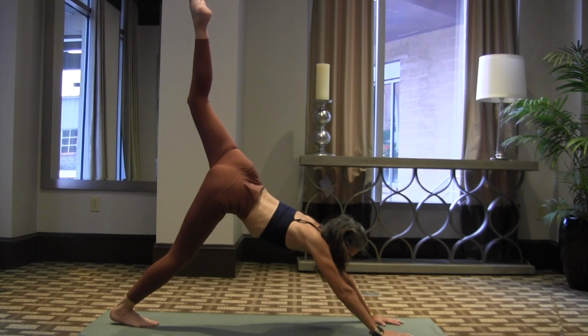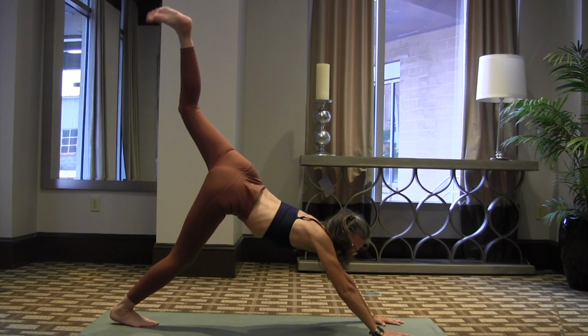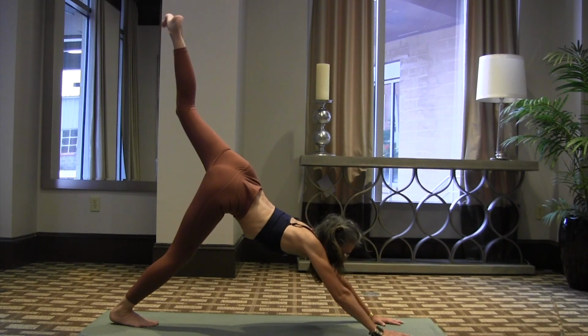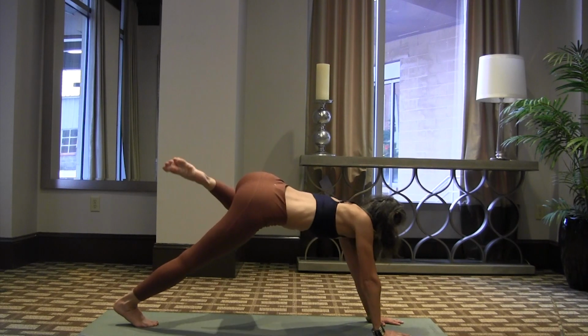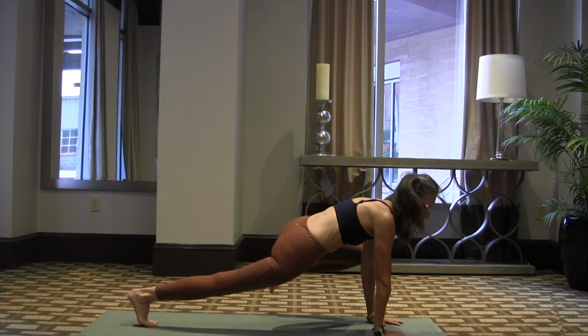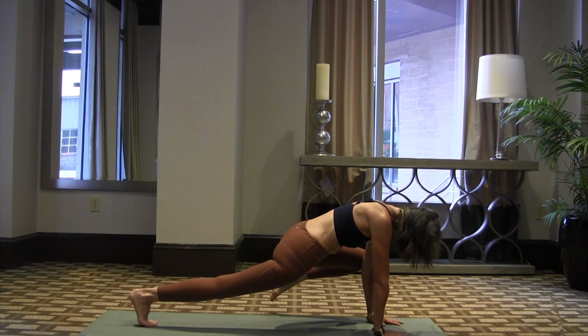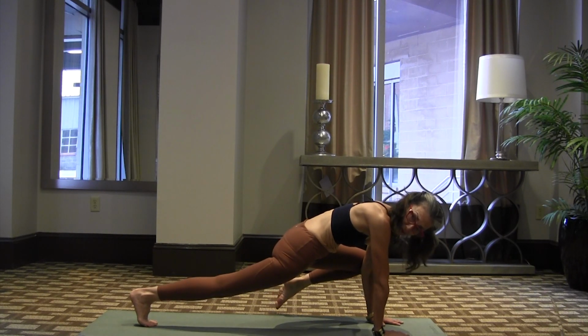All right, let's bring the other foot up in the air. Hold it. Put your toe and then your heel. Swing it around. There you go. Hold it there. Bring your knee up. Touch your elbow to your knee. And hold it there. Plank pose. Hold it.